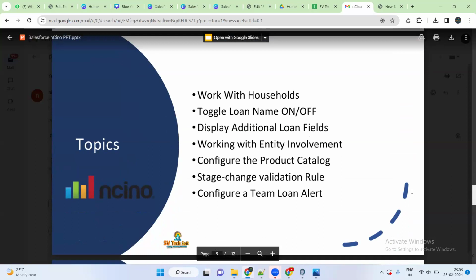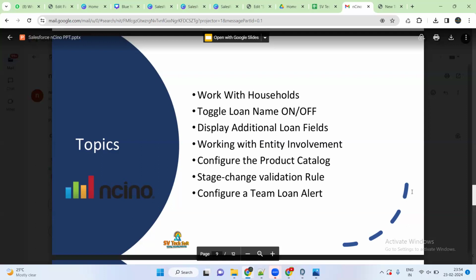There is some configuration required behind the scenes. Not just some, we need a lot of configuration to make it work according to the bank's requirements, because every bank has different criteria for loans and the way they manage them. nCino gives one package, but it is a standard application, so it won't work according to the bank's requirements. So there the nCino configuration comes into the picture, where nCino developers have to configure it according to the bank's requirements. There will be a lot of configuration which we have to do behind the scenes.